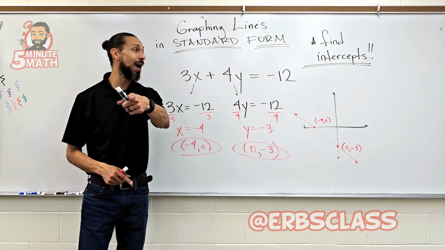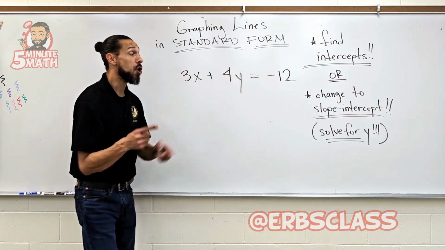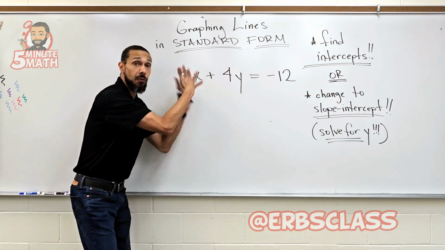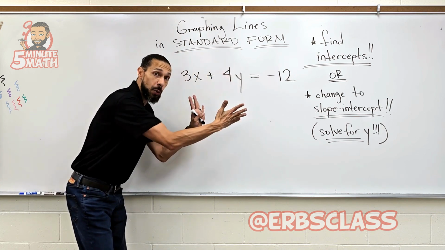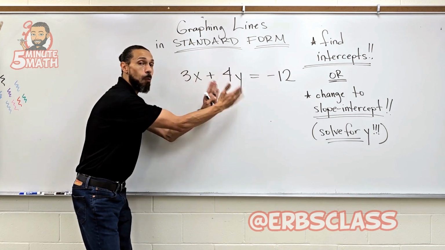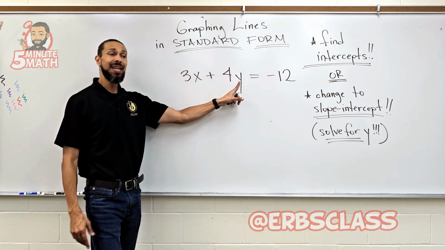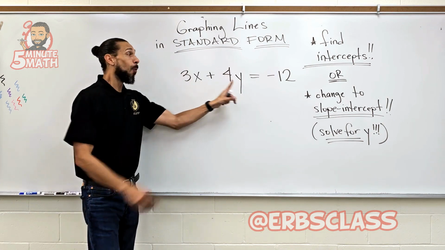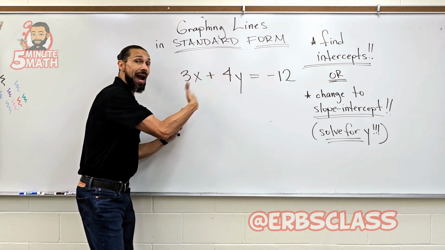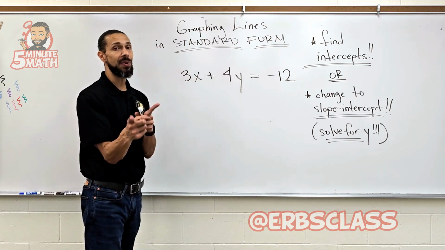There's one other way. Let me show you with this equation right here. Or you can move some stuff around in this equation, manipulate this equation, and get the letter y all by itself. I want to isolate y. I want to solve for y. That means get this letter all by itself. When y is alone and it just says y equals, that's in slope-intercept form, and we know how to do that.